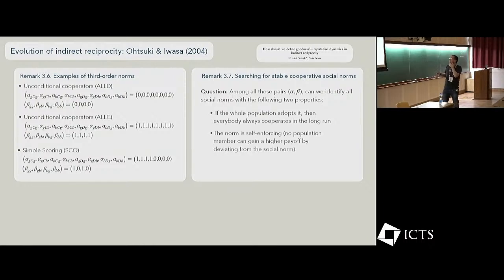The second requirement is that the norm should be self-enforcing. So people actually should have an incentive to stick to this norm. Even if everyone already adopts this norm, I would not have an incentive to deviate from it. So in other words, this norm should be a Nash equilibrium. All right. And so the question is, do these norms exist? And if they exist, what do they look like? Now, before I actually go to the first slide, perhaps let's do a little experiment. Let's see whether your intuitions actually fit what will come out.